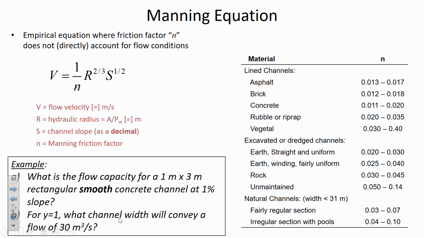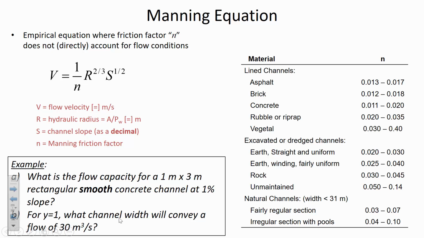So if we substitute all of that into here, what we're saying is we want to know for a flow rate of 30 cubic meters per second, the area is going to be b, divided by 2 plus b to the 2/3 power. The slope is 0.01 to the 1/2 power, and then the n value was 0.011. So how good are you at putting equations into your Casio and solving for the unknown? That's the question. Pretty solid? Prove it.